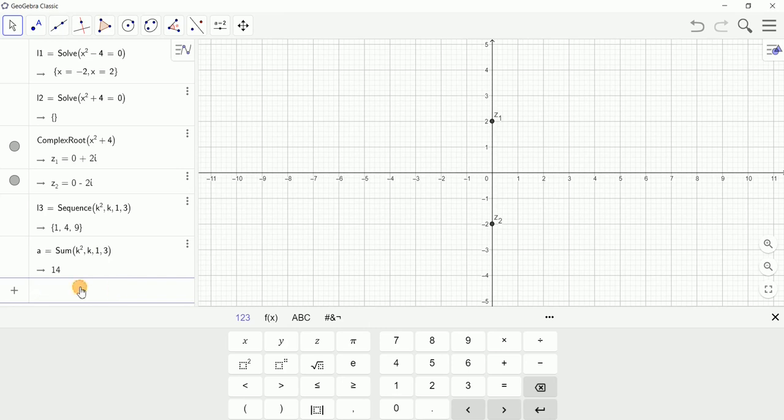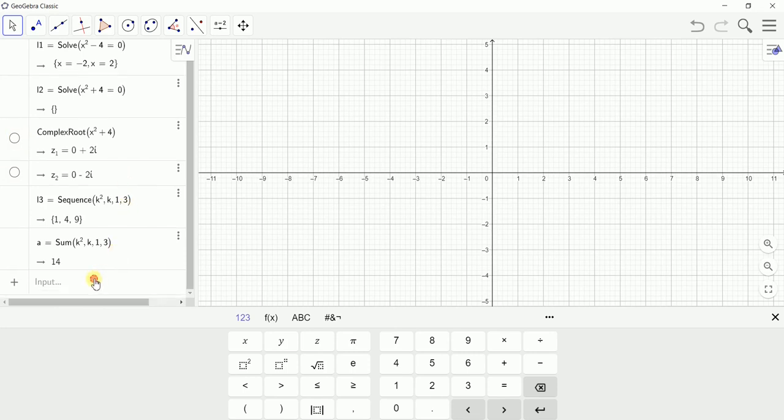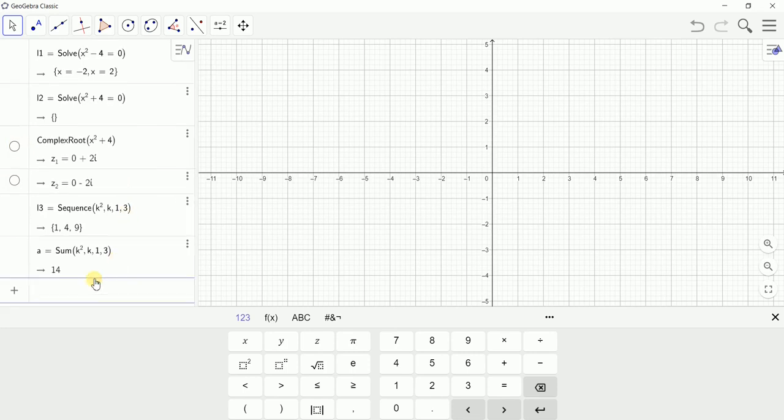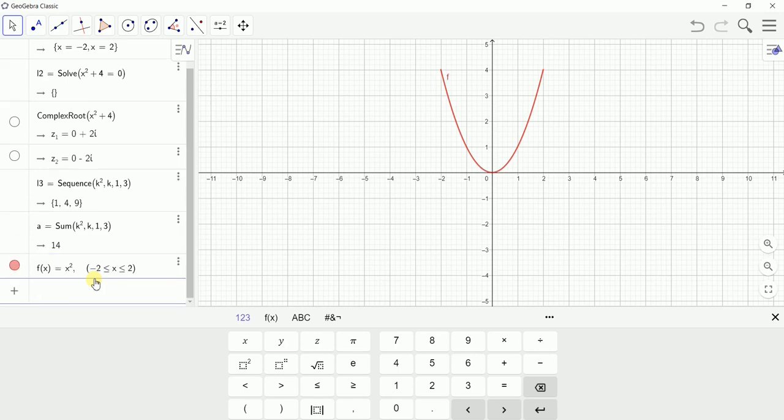Right, one last thing for algebra, it's piecewise defined functions. We really need them quite a lot in our calculus courses and related courses. So before we write piecewise, let's first start with the restricted domain. So let's say f of x is only defined from -2 to 2, and there it is. So our f is defined from -2 to 2. That part you can do straight away, just with a comma, give the range, and it will draw the graph with the restriction you add.